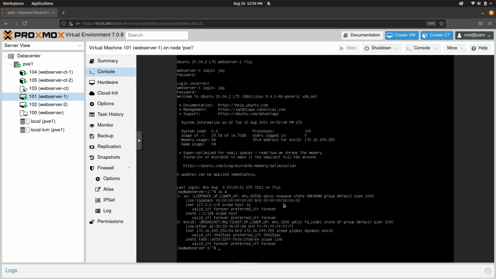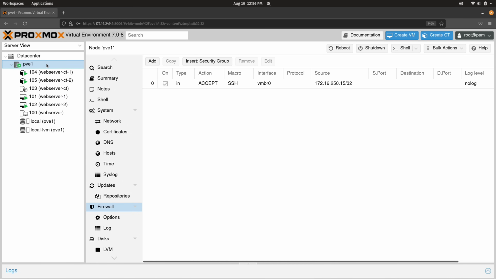And what that's done is taught us yet another lesson about the firewall. So when you get down here to this level, basically any level that's not data center, the firewall rule is going to apply only for that particular object. So when I enabled SSH right here, I'm enabling it only for PVE1.